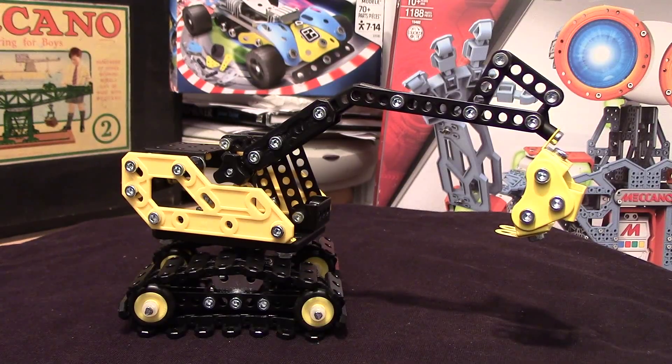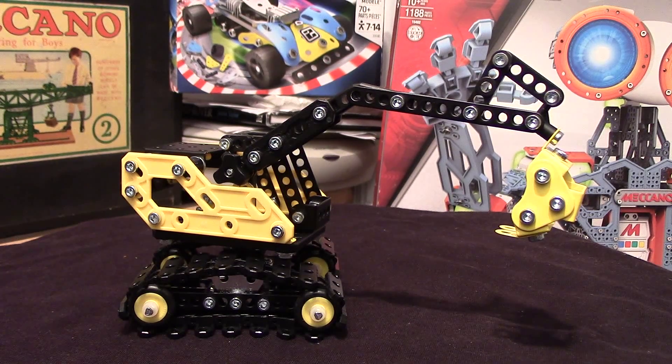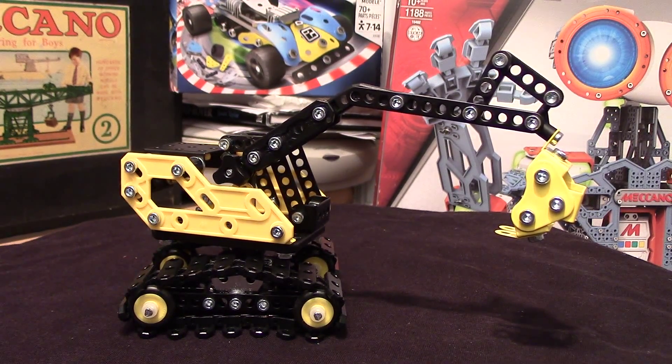I think if a kid builds this in about two hours, who's not experienced at building Meccano models, they'll have a satisfying build. They may have a slight downer when they find out it's quite hard to push along, but if the age limit was dropped it would be better aimed at the right market. Not bad parts-wise — the half-inch pulleys and the O-rings to go on them are great. There aren't a massive amount of parts in the set if you take out the track parts, but the tracks will be useful as well. It's not a bad model; not quite my cup of tea perhaps. If the black parts were zinc it'd feel different to me, but certainly not a difficult build at all.